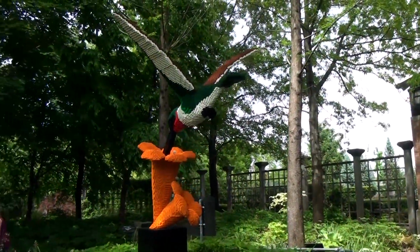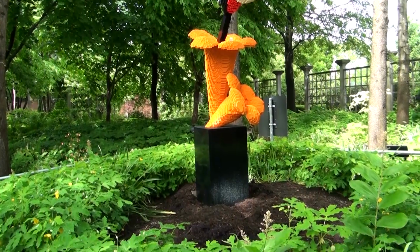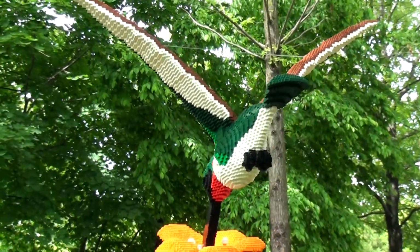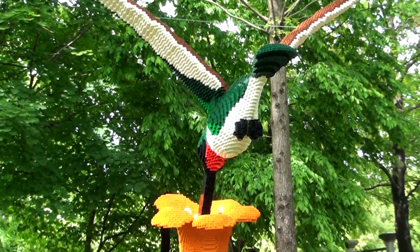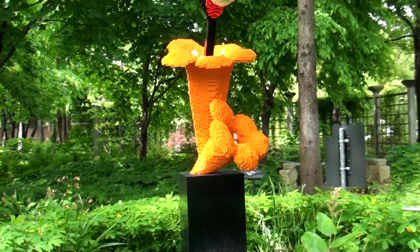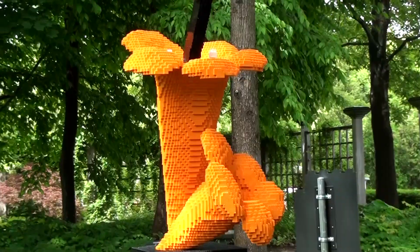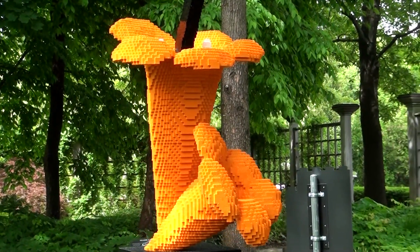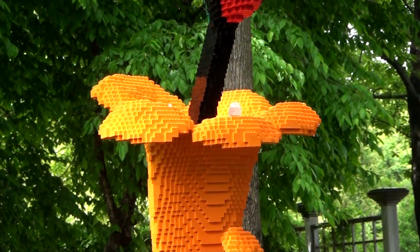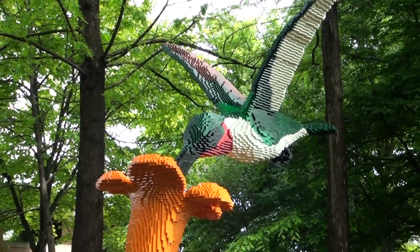The Hummingbird behind me has an 8-foot wingspan, and this sculpture I think really shows off that some of them appear to defy gravity. And it's really remarkable how Sean was able to do that. He has an internal structure that is inside of each sculpture, but the rest of it really is just Lego bricks. So that internal skeleton can support all of the weight that's on top of it and really helps the Hummingbird to just defy gravity. This is a really well-designed piece. He actually does all the design work by hand, which is really remarkable. And believe it or not, the piece holds up very, very well. But yeah, it is anchored also very well so that it's not going anywhere. It's going to stand up for the whole season.